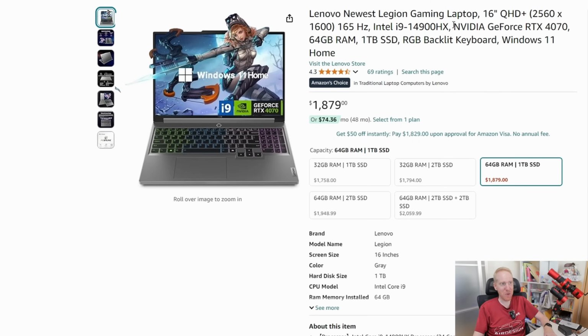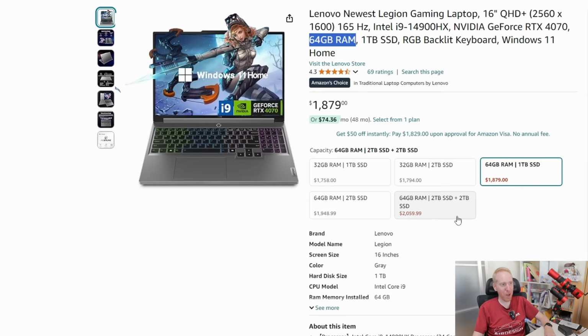At the same time, you can see it has an NVIDIA GeForce 4070 card, which supports the acceleration for our AI processes. So that's great. It's also a pretty high-end card, so it will be really, really fast. At the same time, it also has 64 gigs of RAM, and you can also have higher storage.